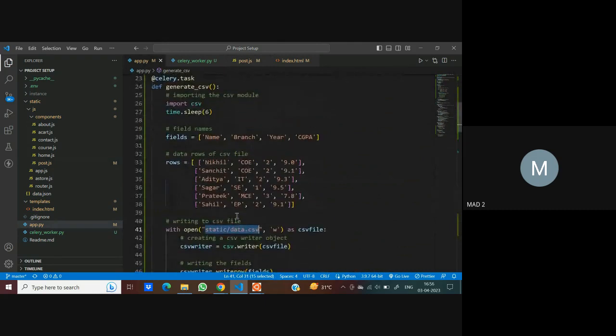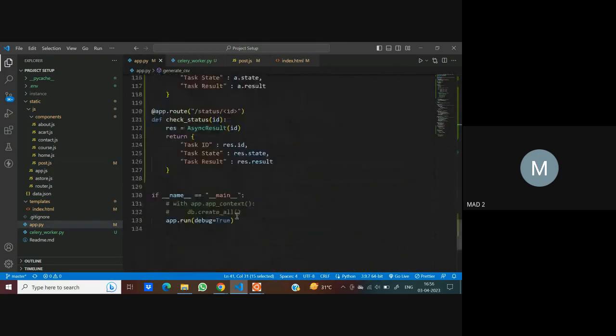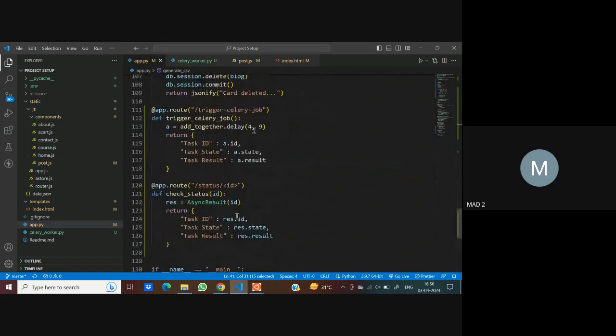So now I'll change the definition to generate CSV dot delay. It's dot delay, and this will just delay here. This will send us the result, and we are going to get the rest of the things from here, and then we will be making these calls.